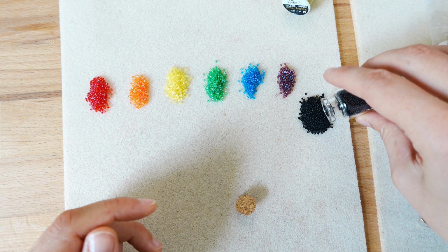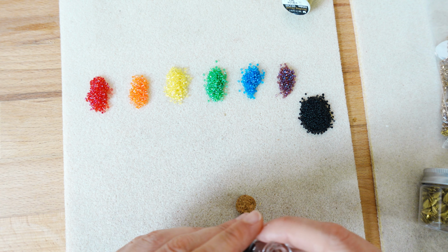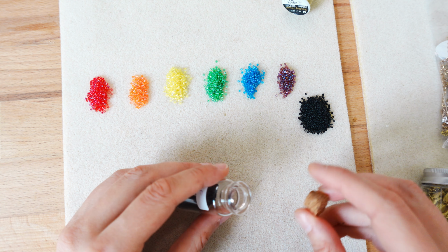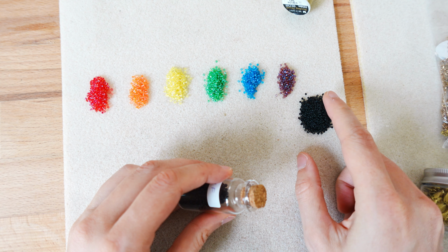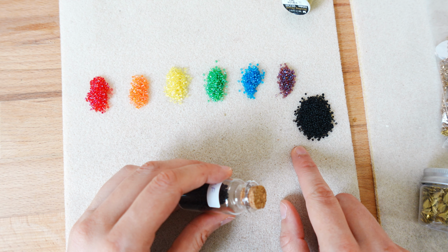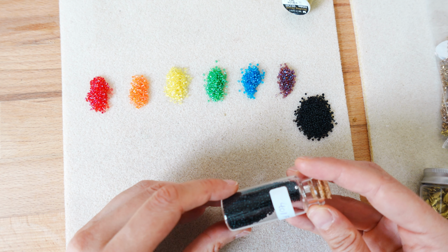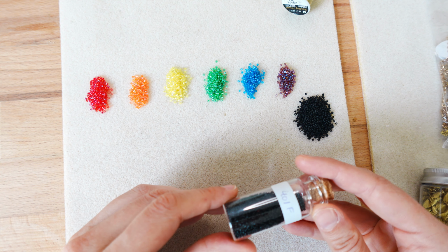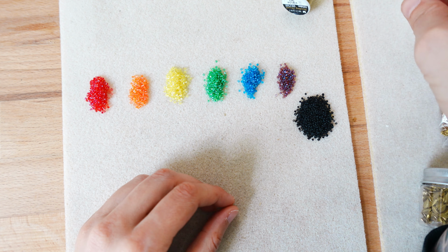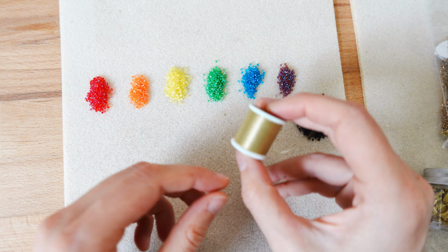Oops, there happened an oopsie. Seems like I threw in all my 11O demi rounds in there, so I will need to sort these beads, but that's not going to happen now. Yeah, okay, that's quite a surprise, but it happens. Okay, so now we've got the beads.